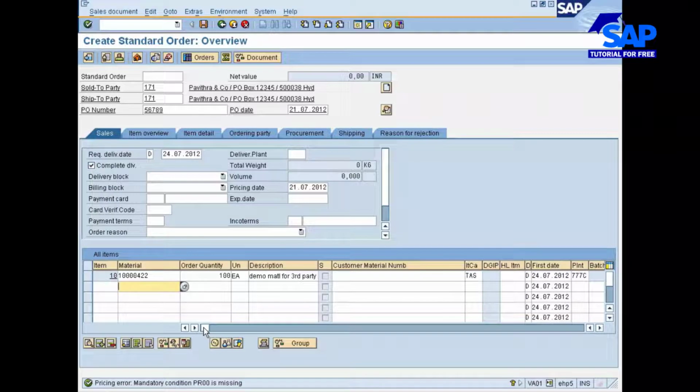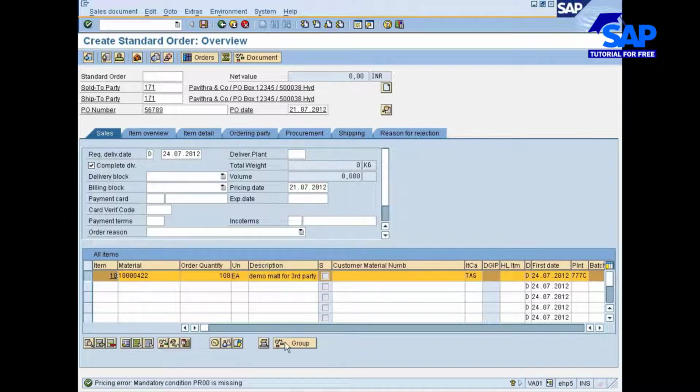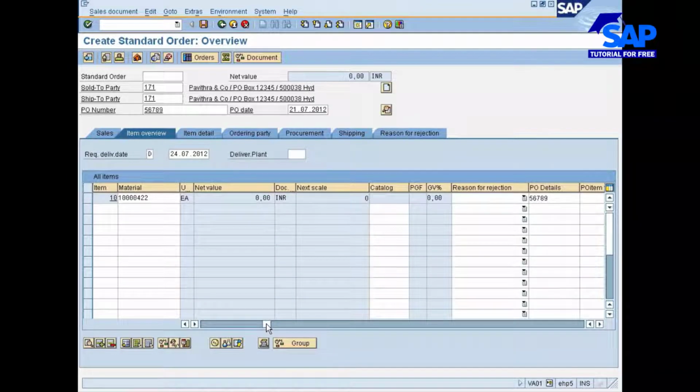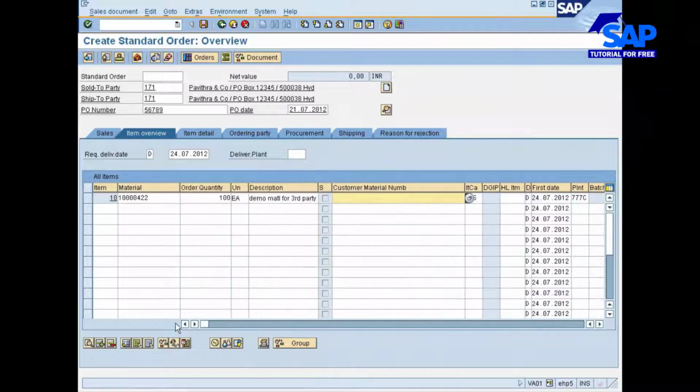Okay, so price I did not give. Let's see in case it is giving me any other errors. So item overview, I can go into item overview and see the price is not there.